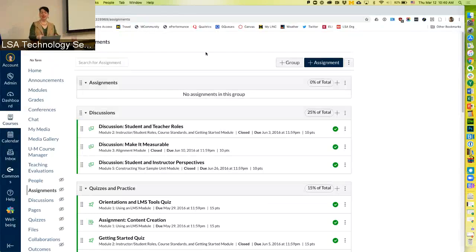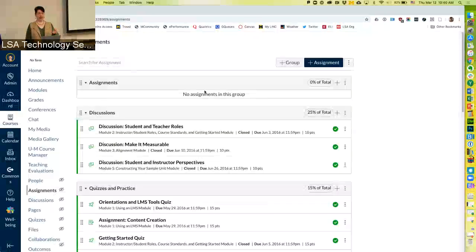But the assignments index page is for you to figure out, okay, I'm going to create some assignments. What do I want to do with them? Canvas assignments are extremely flexible. You want to use assignments for anything that students hand into you, whether it is graded or ungraded, whether it is part of some other project. There are a lot of options in the settings. Again, I'm not going to get deep into those, but we do have workshops specifically on Canvas assignments to help you out. So homework, papers, video presentations, anything that you collect, you want to use Canvas assignments for that.